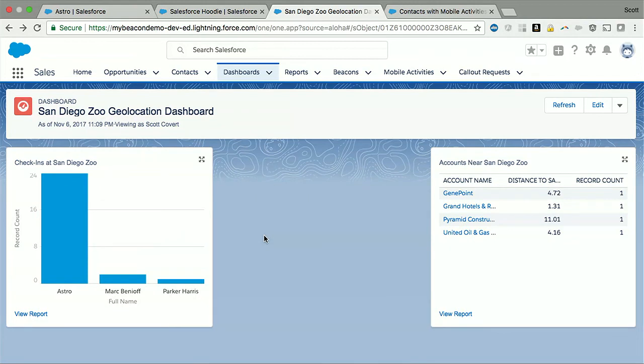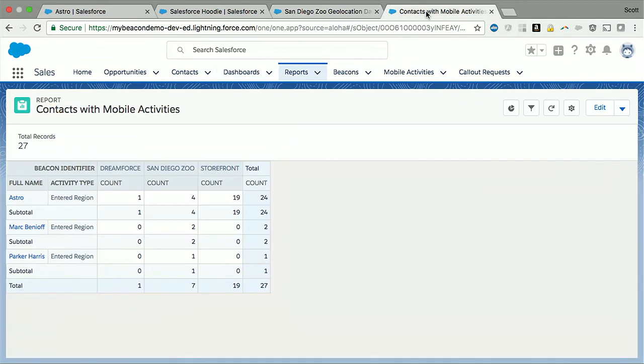So you can see there's a number of different things you could be tracking in your Salesforce org. Maybe you want to have a dashboard that shows all the different check-ins around your stores. Perhaps you want to see what kind of foot traffic you get at one storefront relative to another, or perhaps you're considering opening a brand new store. You could place a beacon at a proposed site, and then be tracking customers that have your app to see how likely they are to be walking by that storefront. It's a little bit creepy, but it's technically possible. Maybe you just want to be tracking number of check-ins among your different contacts for some sort of a loyalty reward program. It's all possible.